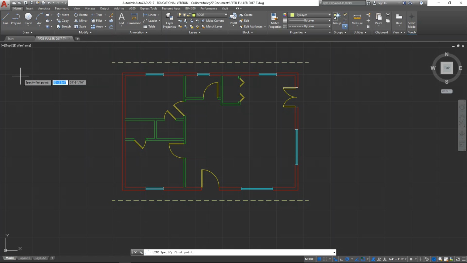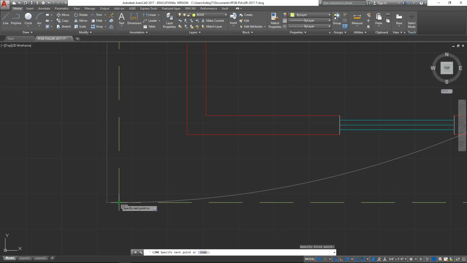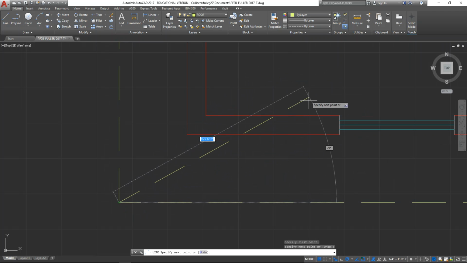I'm in the line command because I just clicked on the line tool. I'm going to draw this line here, get it where it needs to be. Of course I'm still in the line tool. Just as I drag my cursor, that line wants to follow it. Well, what I do here is I can either click escape or enter to get out of the line tool. Okay, so enter, I'm out of the line tool.